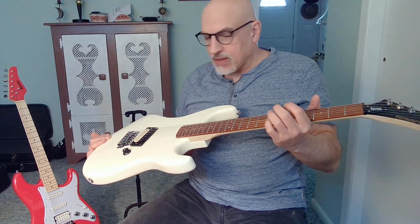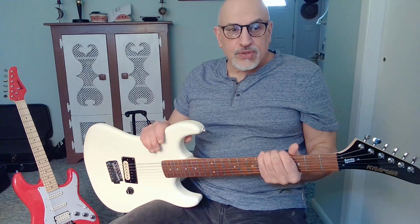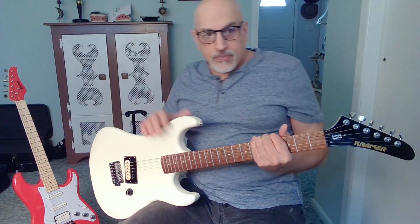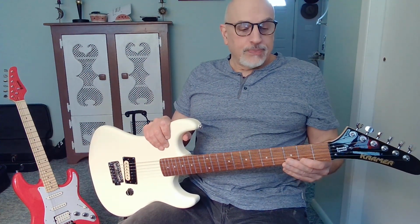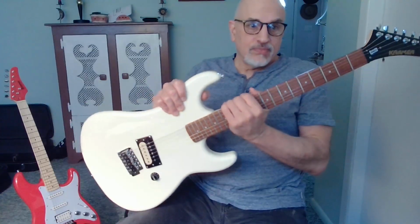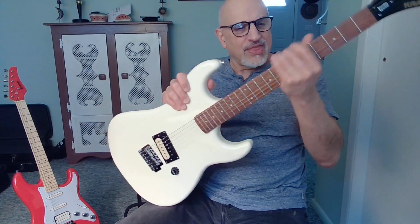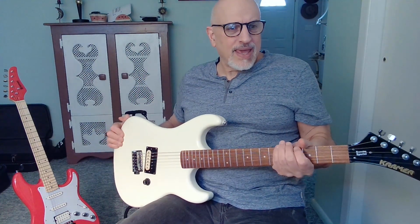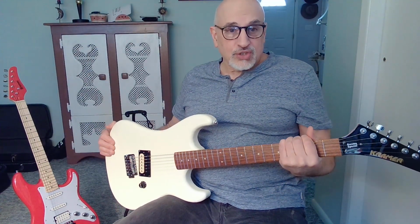What else do we have to talk about? Yeah, that's it really. The major difference between this guy and this Kramer Focus over here are the tuners, which are markedly better on the Baretta, and also the finishing of the guitar out of the box. No sharp fret ends. It just feels better. The neck is nice. I think also, although they both are described as a 12-inch radius, this neck, just to me in my hands, feels better than the neck on that guitar. It's more comfortable. It seems a little slimmer.